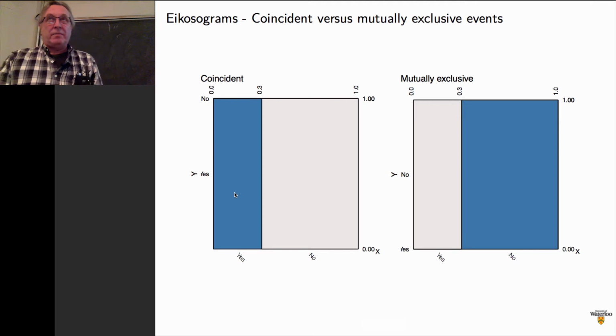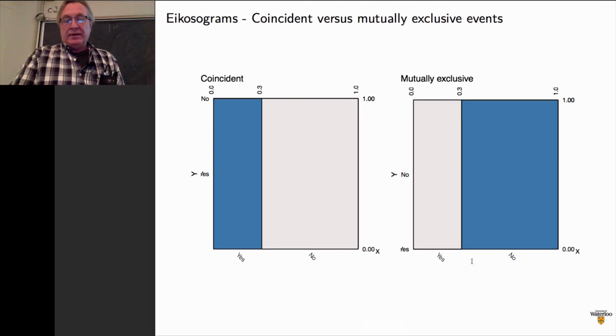Mutually exclusive: one of them can happen and the other can't happen. That's the other side of the bar here. So if X happens, Y does not happen, cannot, has probability 0 of happening. If X doesn't happen, Y has probability 1 of happening, right? They're in fact not just mutually exclusive, they're complementary, right? If X happens, Y cannot. If X doesn't, Y must. Complementary events.